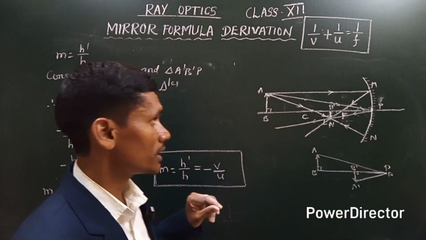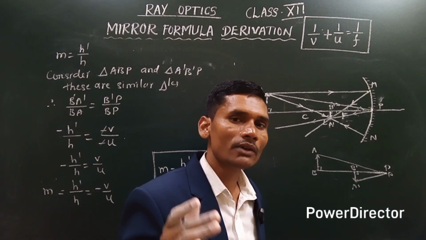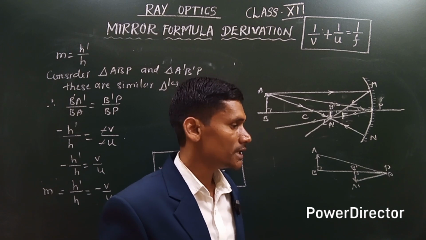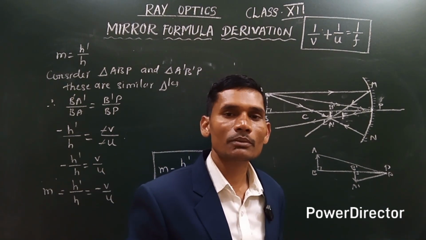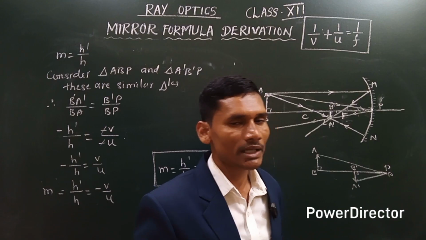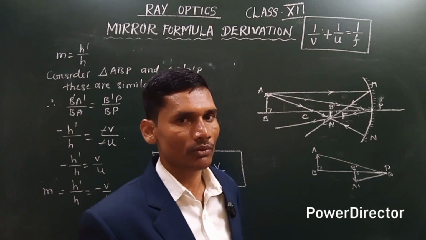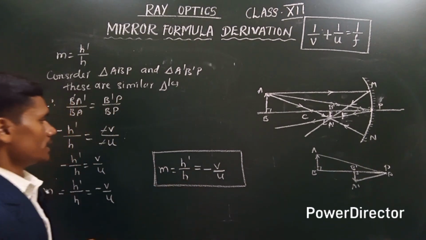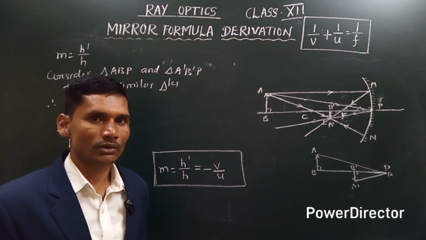You can apply this. With the proper sign conventions, if you use them, you can solve any type of numerical problems. In the next class we'll go ahead with how to solve numerical problems based on these. It is very much simple. First you need to understand the concepts in depth, only that is required. Then we go ahead with the next numericals on this, right?